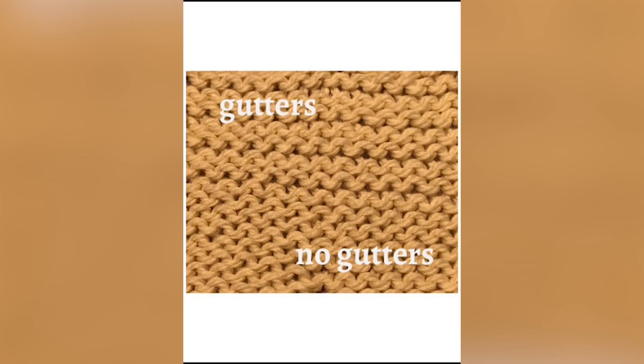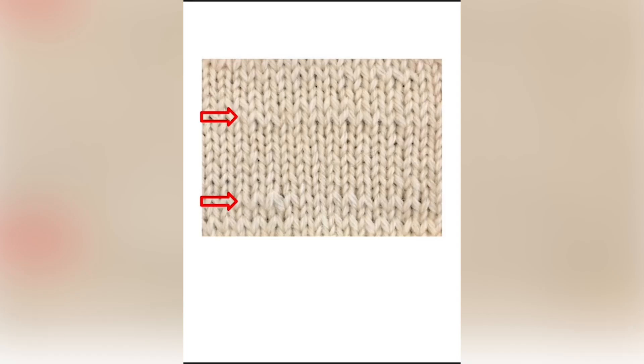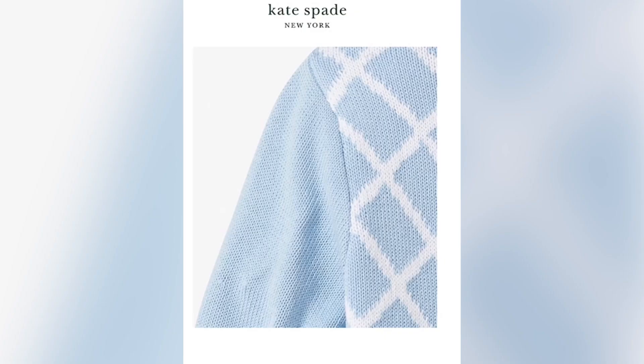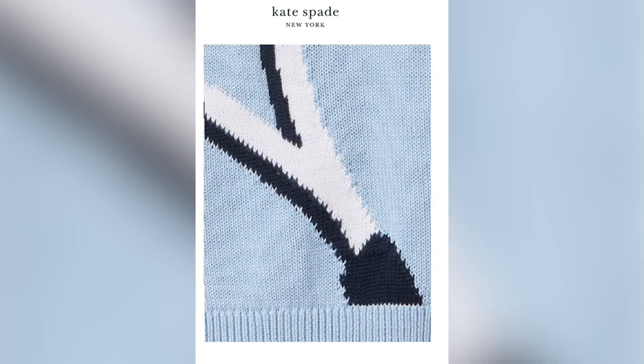Now let's talk about batten knitting and what to look out for. When there's a problem with tension, gutters happen — this occurs on the face of the knits when the tension is too loose. On fully-fashioned sweaters, pay attention to the seams and make sure they're not crooked. At the designer price point you should not see artwork with that kind of finishing.